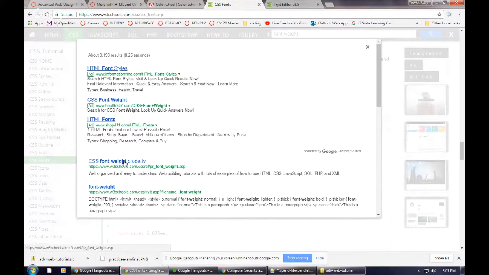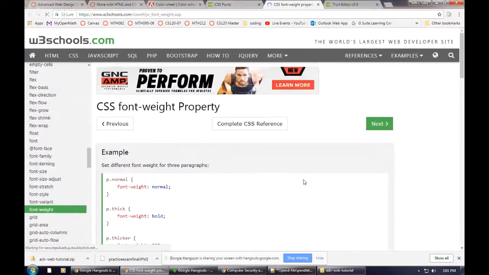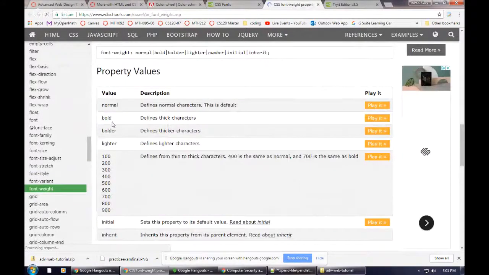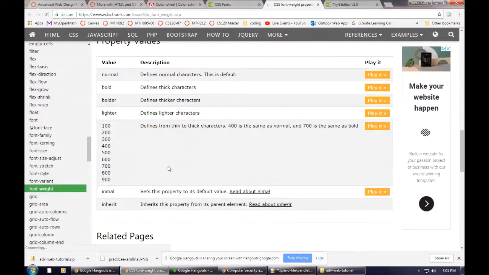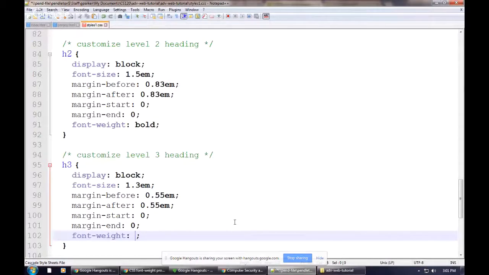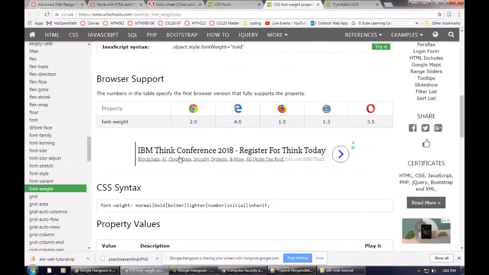And W3 Schools font weight property. Notice it gave me some ads first. Beware of the ads. Okay, so, all right, so normal, bold, bolder, lighter, 100 to 900. 400 is normal. 700 is bold. So if we wanted something to be beyond bold, like bolder, we would make it like an 8 or a 900. So I could do something like a 600 then if I didn't want it to be quite so bold. And does it get no units, I think? Yep, just a number. All right.